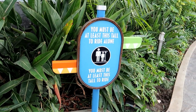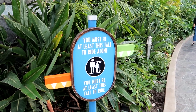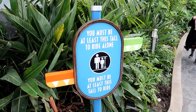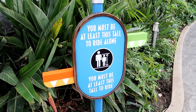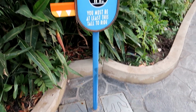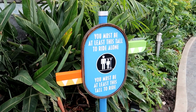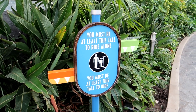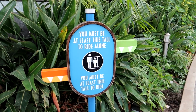And the height requirements are thus 42 inches at the bare minimum, and then 48 if you want to ride alone. And just for reference, that is 4 feet tall, 48 inches. Just keep that in mind if you're wondering what I'm talking about with the inches, if you're more into feet. So yeah, remember that. Also you can come and test it out over here. If you have a little one with you, they will test pretty much every time, even if they overcome it. They'll check multiple times, so be honest, because they will find out.